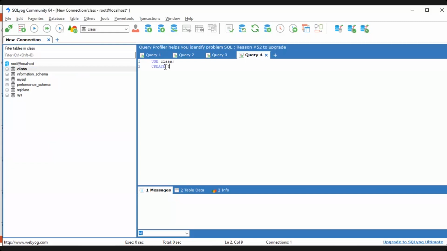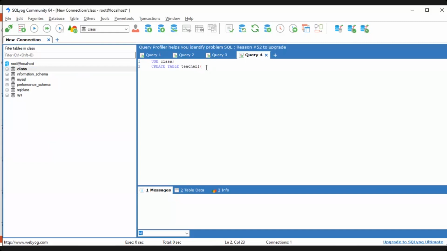Create table. What is the table name? You can give any name, and I will take teacher1 as the table name. What are the attributes for teacher?